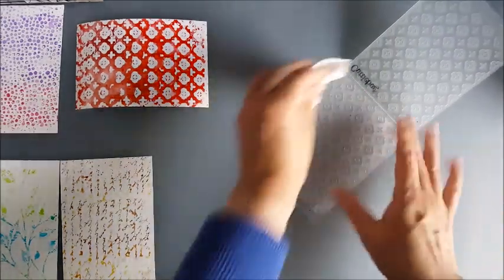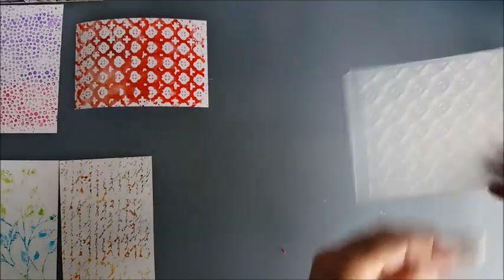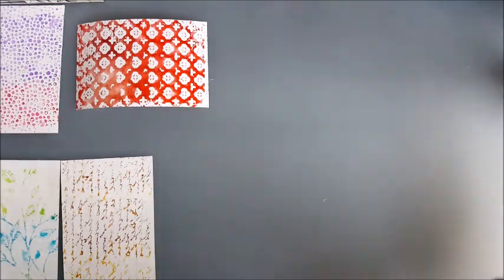You can always rinse these embossing folders under the tap to wash the ink off if you think there's any left. As I say, you don't want to risk leaving ink on there and then coming to emboss a piece of white card and ruining it.